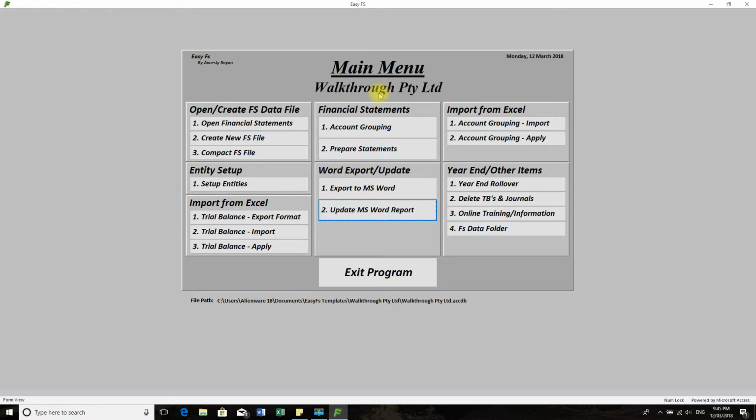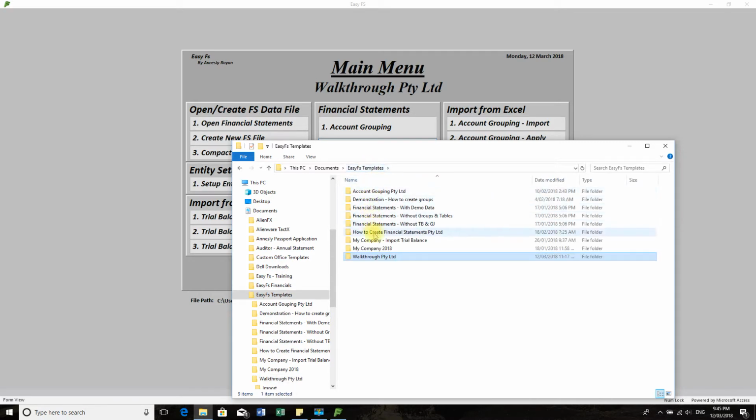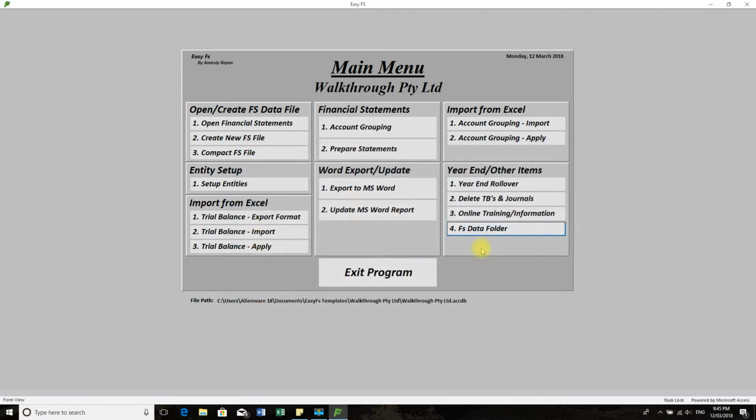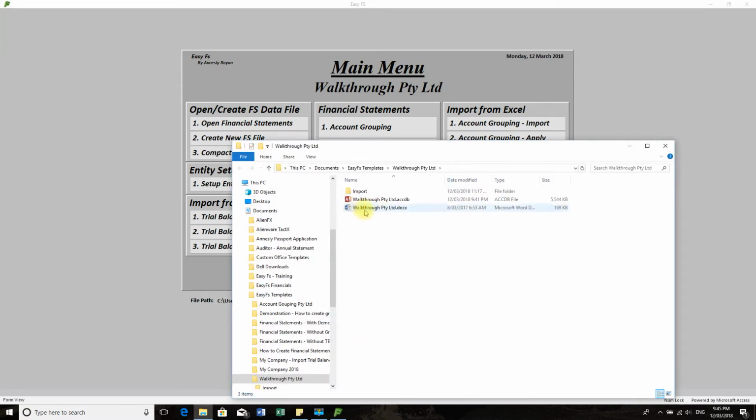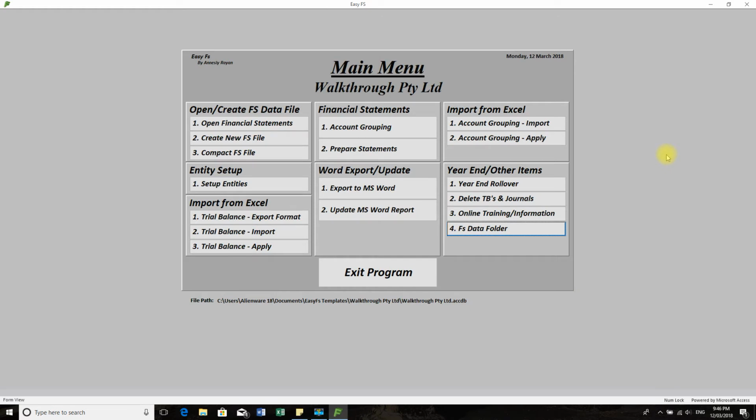So I'll just show you now this particular folder. As soon as you open it, it's created that folder under the templates area, and if I go back to the templates area, you can see all the different templates which we have been using throughout our demonstration and training programs. So that's a quick way to get to where you're having here. So you can have the imports area where, if you had tried to import a trial balance, that's where it will be stored. It's a good clean way to keep everything together as well.